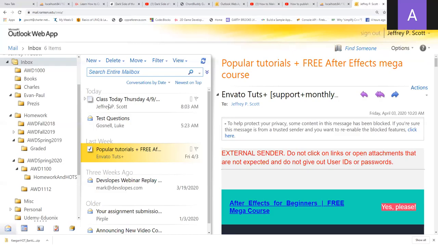Keegan said his is working, so I'm hoping that we can get yours working, and then we can just go on from there. I guess that the first part of this, we're only going to have number one done. That's okay, though, really. Don't feel bad, because I want to make sure yours works. If it doesn't work for a simple query like this, it sure as heck probably isn't going to work when we have more advanced queries.